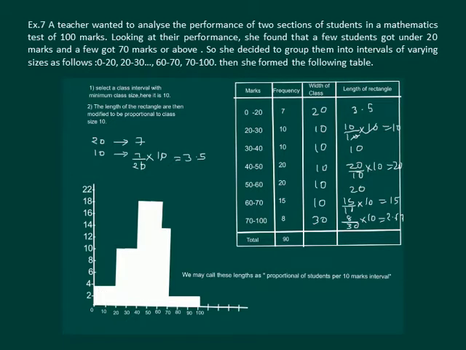How we can check that is 20 into 3.5 will give us area equal to 70 while 10 is equal to 100. So now we have less the frequency, less is the area; more the frequency, more is the area. Hence this is the correct histogram with varying width.